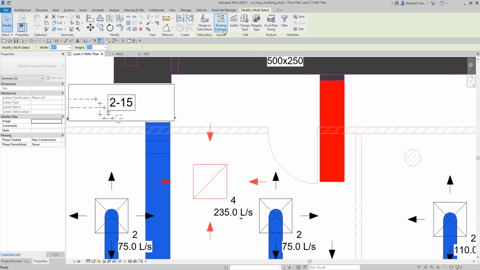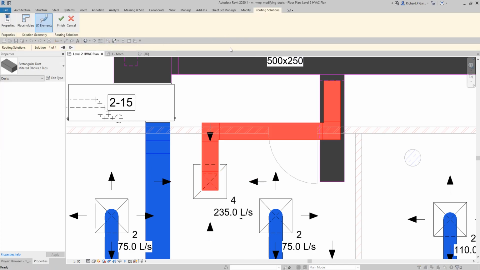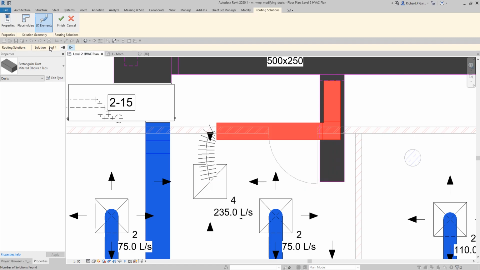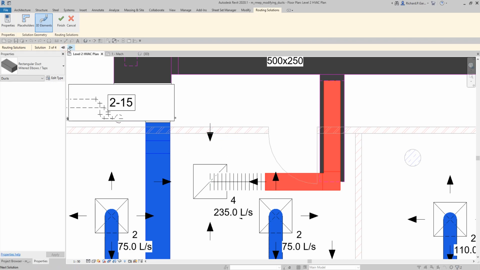So let's select that one and see what solutions it's offering. Let's say that one is 4 of 4. Let's check out the other solutions, like this one is 1 of 4. You have 2 of 4, that includes creating a flexible duct here. And then you also have 3 of 4.